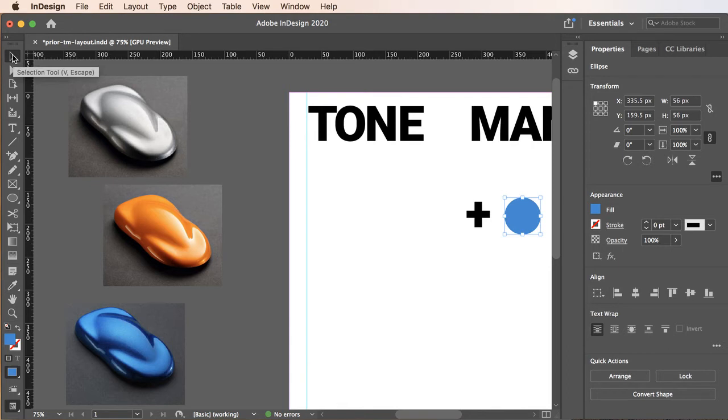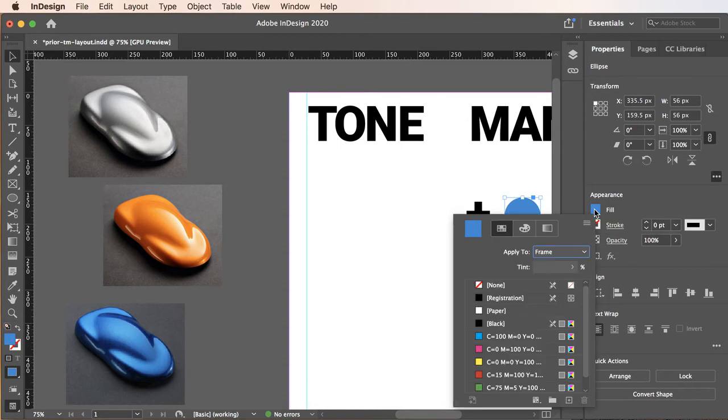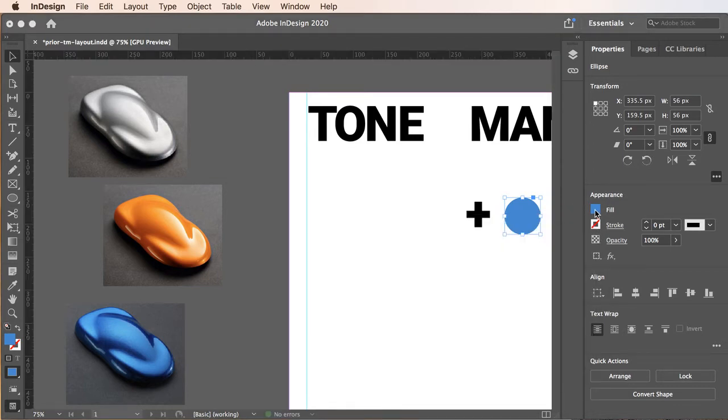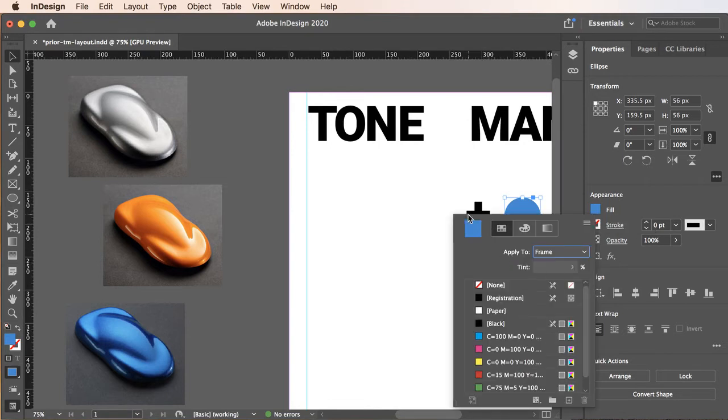Let's go and get our select tool. And now what we're going to do is click on our color chip, and you'll see here's the color that we are adding. My menu went away here, so I'm going to bring my menu back. So here's the color which we have just added, and I want this color to be one of the colors that I have available. And you'll notice these are just the default colors that are there whenever you create a new document.